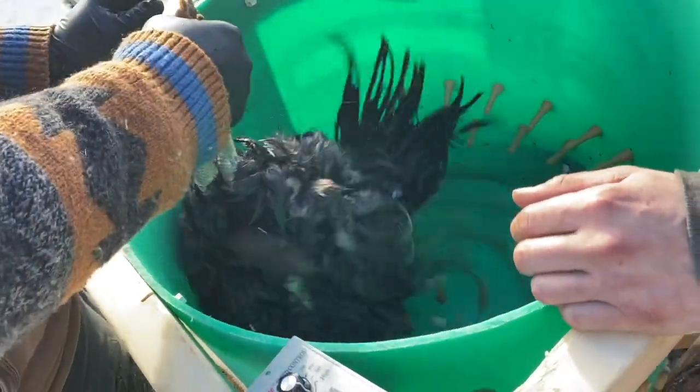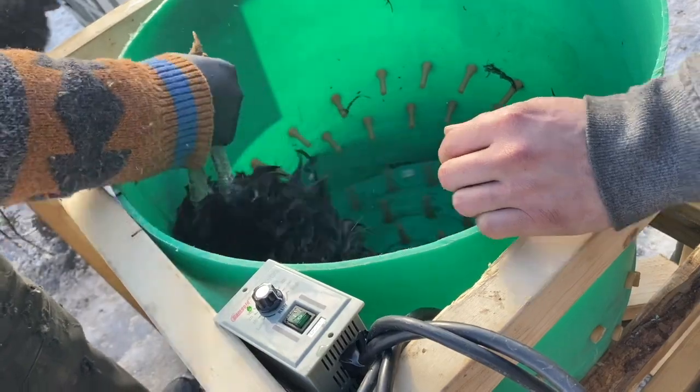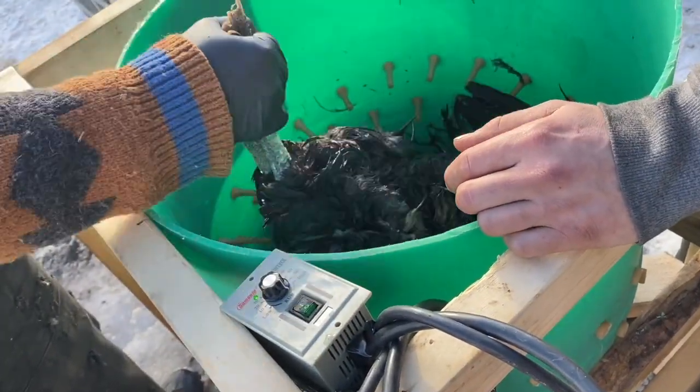Chad's cousin Jimmy made this chicken plucker with some nipples that he bought off Amazon, and then it's just rigged up to a belt, and we are just taking all the feathers off.